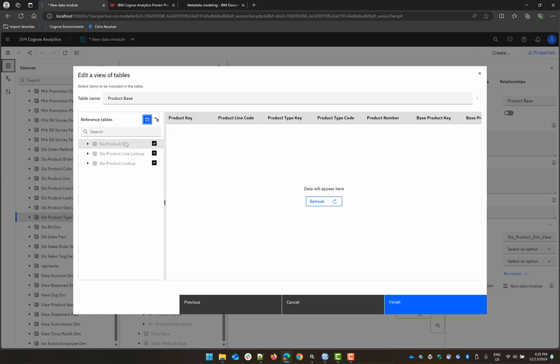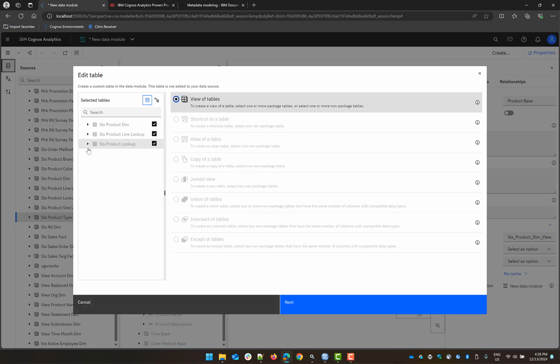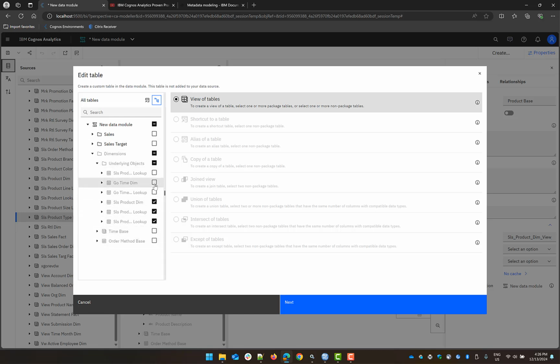Again, looking at all the things, you can see that we're missing a table altogether. So we're going to hit the previous button, hit the toggle again, go search through the data module and select the table to add it.